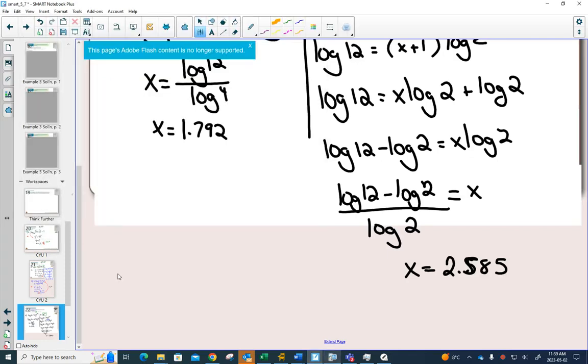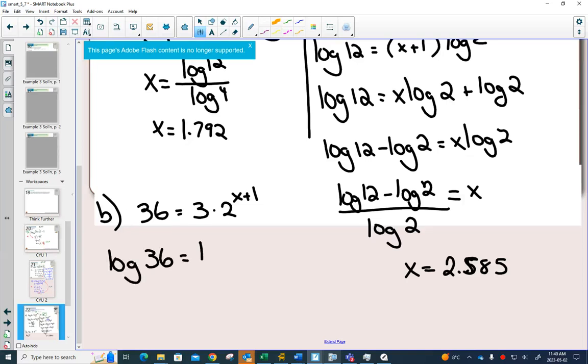Now I mentioned in B, what would happen if you get, and this is going to happen, not what if, but this is going to happen to most of you. You're going to see the x in the exponent, and your brain is going to jump right away to, I have to use logs, and you're going to take the log right away. This is not wrong. It just has the potential for a common mistake. And I noticed even when we worked on the whiteboards or were working in groups yesterday, some of you made this mistake. The mistake is that you are overeager to want to bring this x plus 1 out in front.